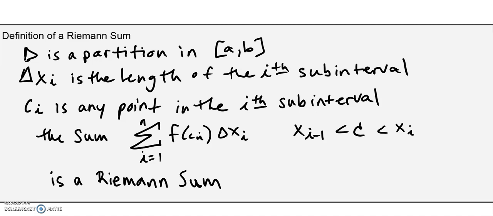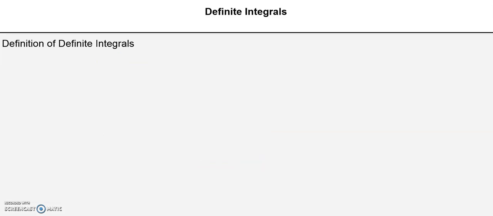The partition is each rectangle, like when we did LRAM and RRAM. The partition would be the width of each of those rectangles, and this should look familiar too. That's a summation, right? Now we're going to get into summing functions themselves. The definition we're going to look at is the definition of definite integrals, which is getting away from the idea of summation into the idea of integration, which is what we're really going to focus on in this chapter.